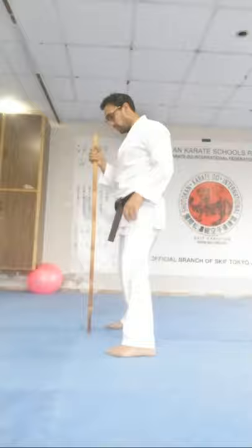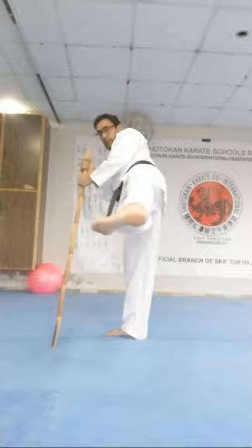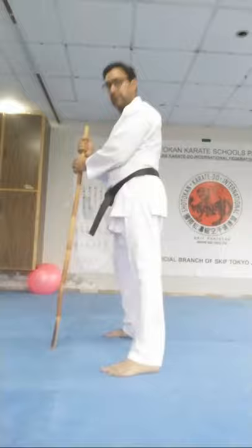For yoko geri, keep in mind, you have to bend in this position, okay? This is your position, okay? I'm going to bend here. Okay, now I will hold this leg straight, ichi, bring it here, ni, yoko geri, gedan. The first kick I'm going to do, gedan. Okay, ready, ichi, bend, ni, bend, san, bend. Now a bit higher, okay, ichi, ni, bend.